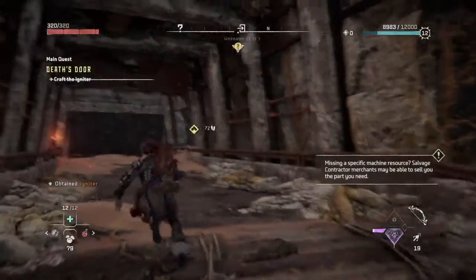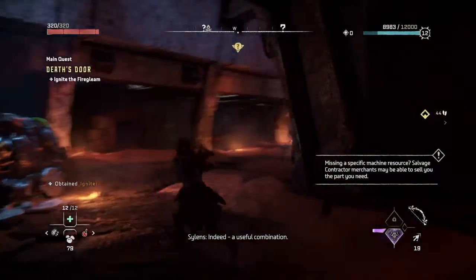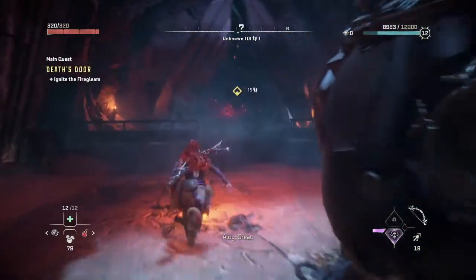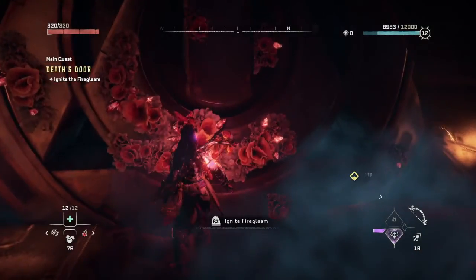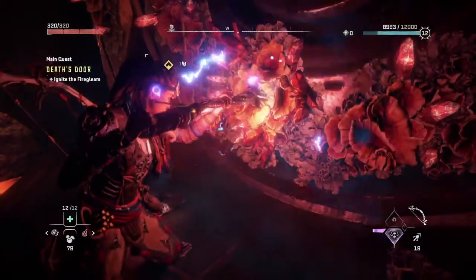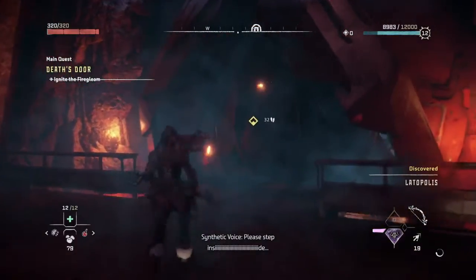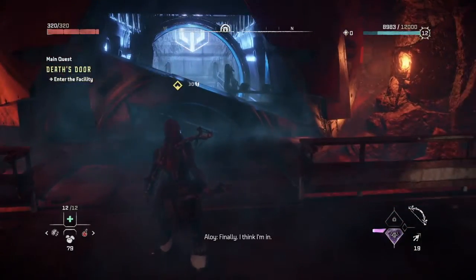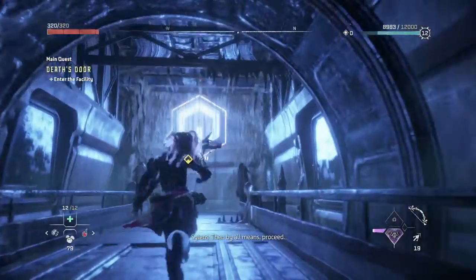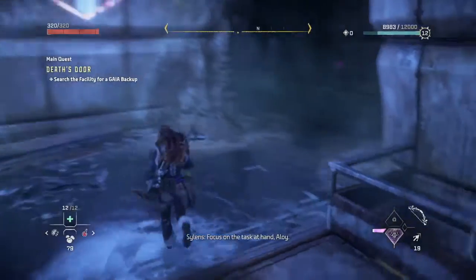Should be able to use this to blow up that fire gleam now. Indeed. A useful combination. It's how I detached the processing orb from the Horus in the first place. Great. I'd step back if I were you. I think I'm in. Then by all means, proceed. But I could use this igniter if I find more places with fire gleam. Focus on the task at hand, Aloy.